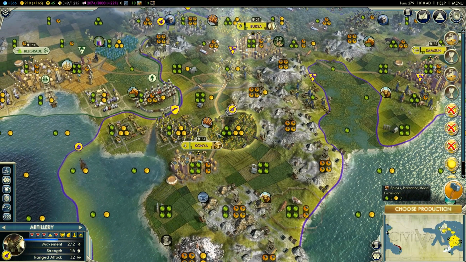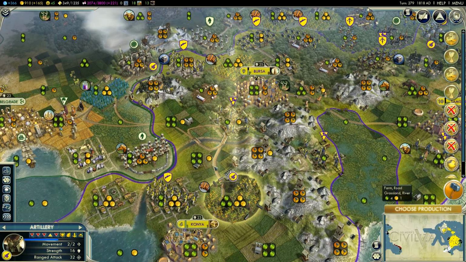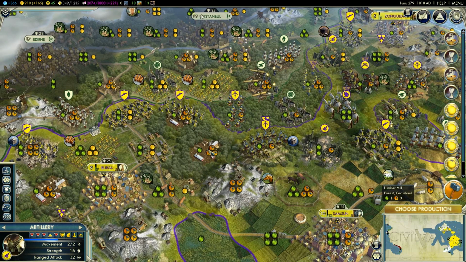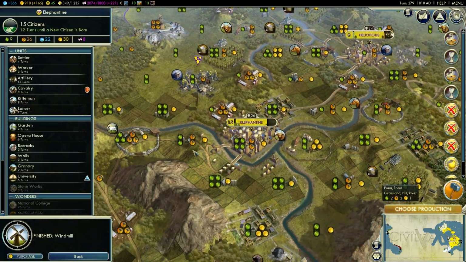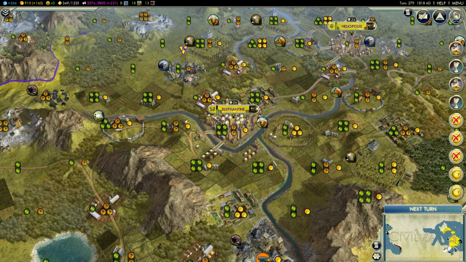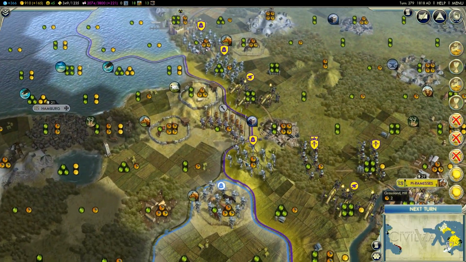Fortify. What did I want to do with you? Alright, this side looks a little light. But I'm gonna need more troops for that capital. So I'm gonna... Yeah, right here. You can fortify. Production... Cavalry, huh? I want more artillery. See what's going on down here. Alright, doesn't look like much is going on.